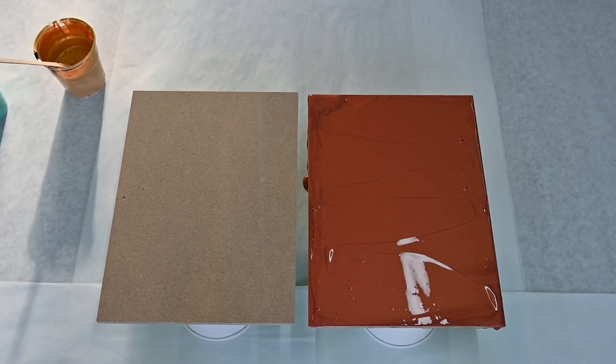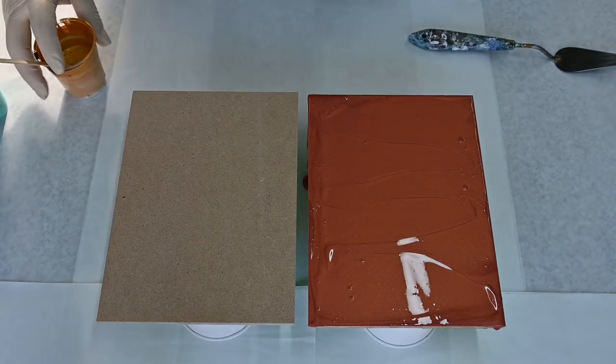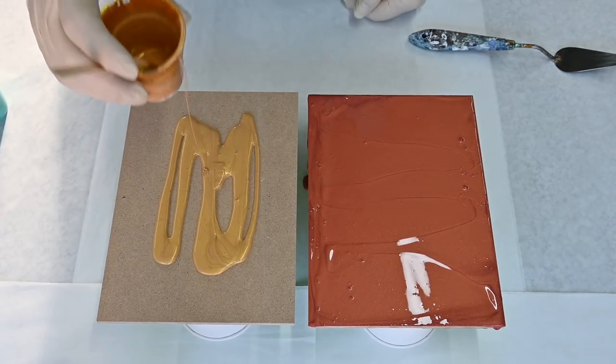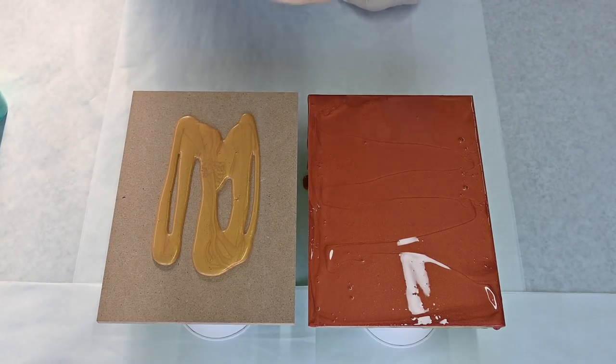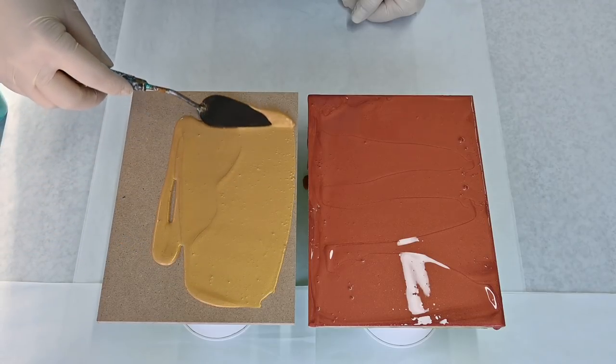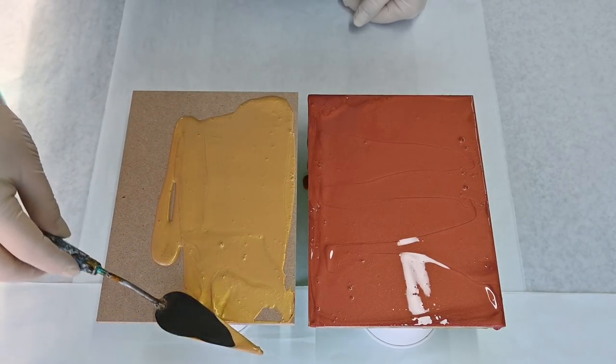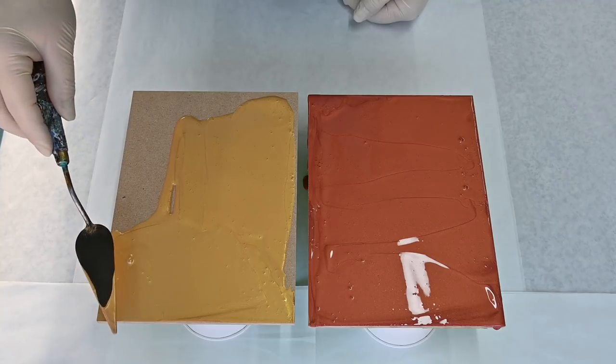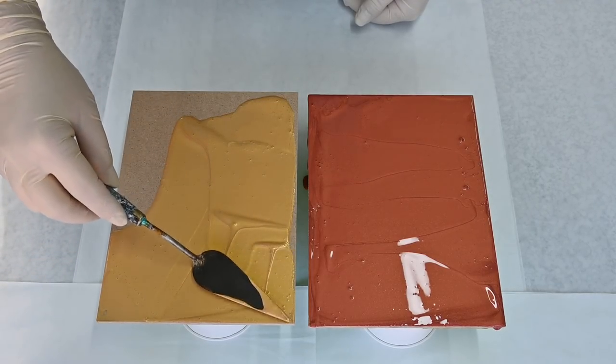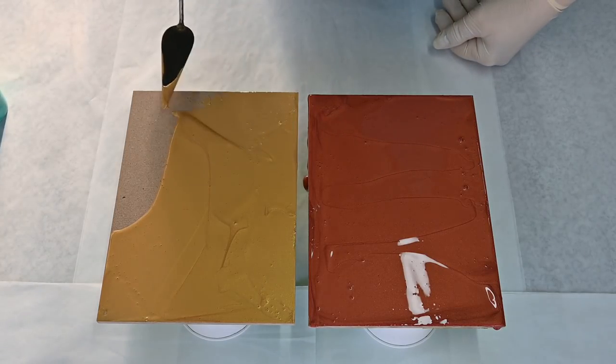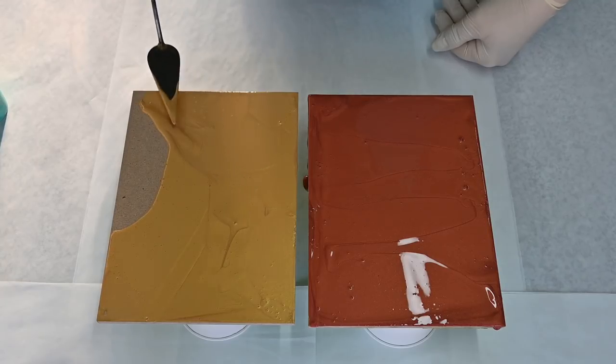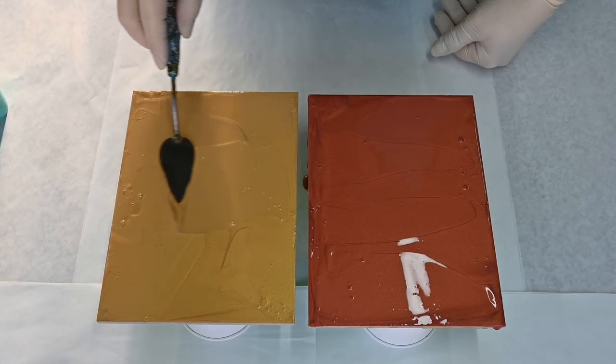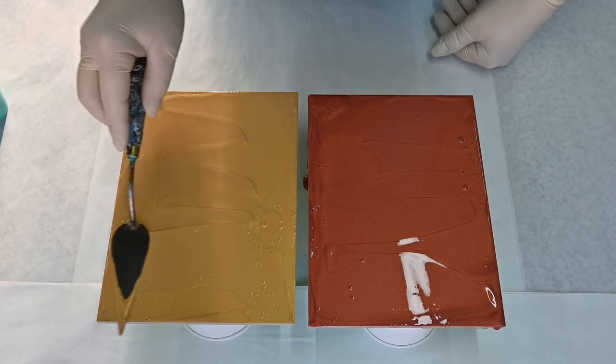I will use the gold background on the second one. This is the Americana 24 karat gold and for the copper I have the Extreme Sheen copper. I'm hoping for some lacing out of these paints too because they tend to lace and cell, so hopefully we will come out with something nice.